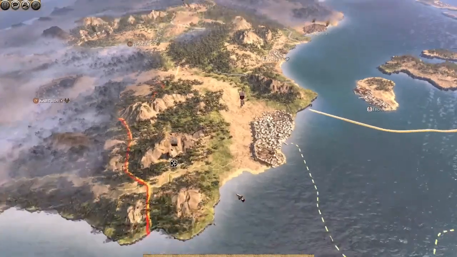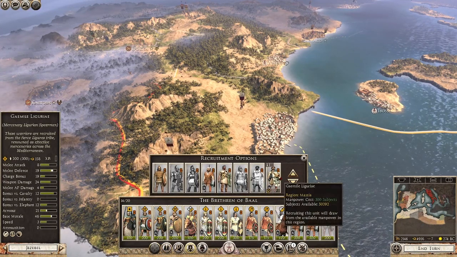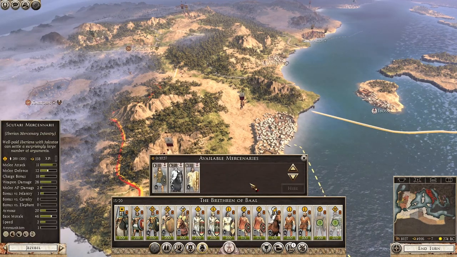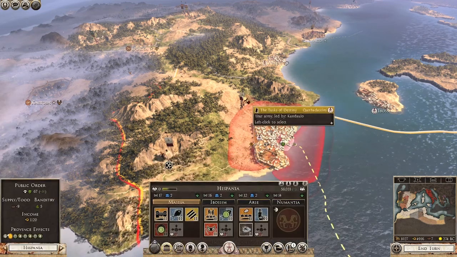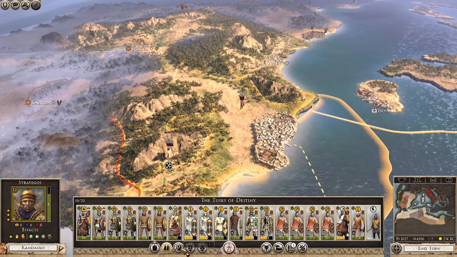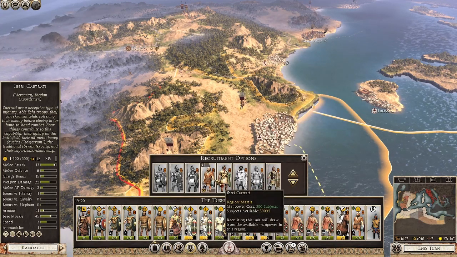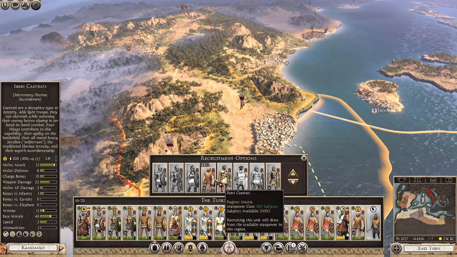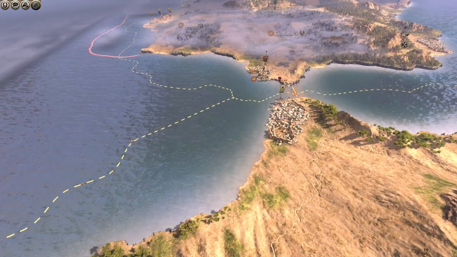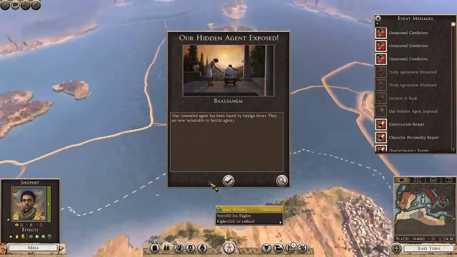Yeah, you usually try to milk them for as much cash as you can. Bleed them dry. So I get rid of that Qart-Hadasht, and I get the Ligurians. Oh, you're recruiting more. I'm looking around to see what I can recruit. I'll grab another unit of Qart-Hadasht. So I'm no longer trading with the Volcae or Liguria. Ouch. It means those factions are destroyed.